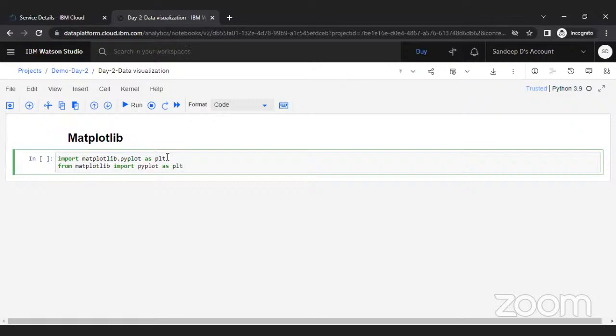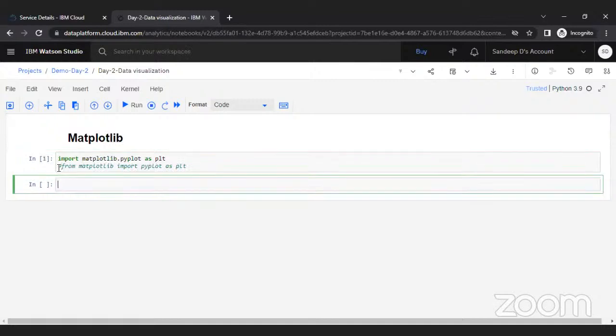So I am commenting one. So import matplotlib.pyplot as plt. So this is how you can import matplotlib.